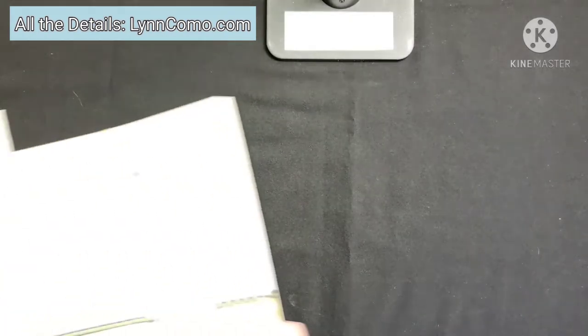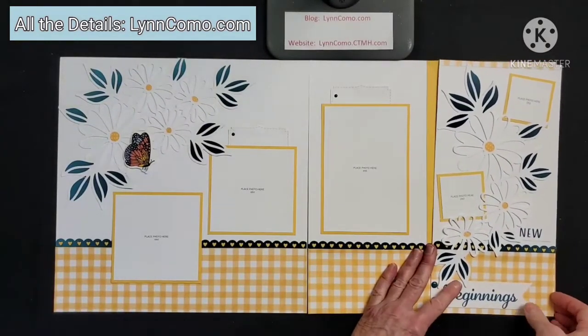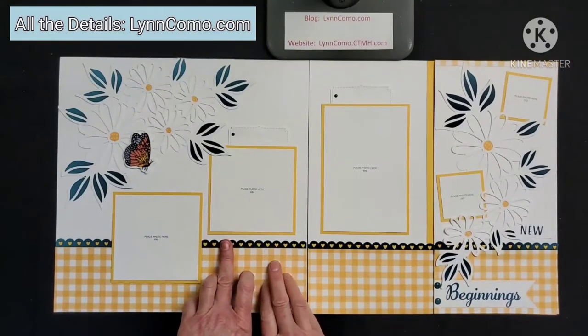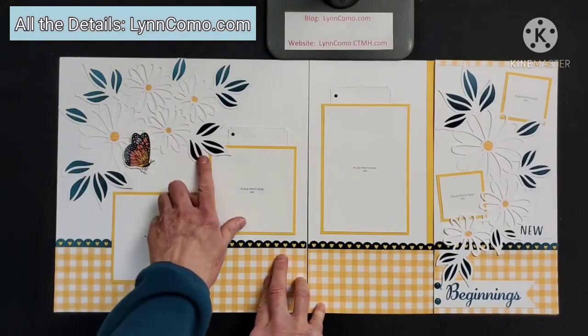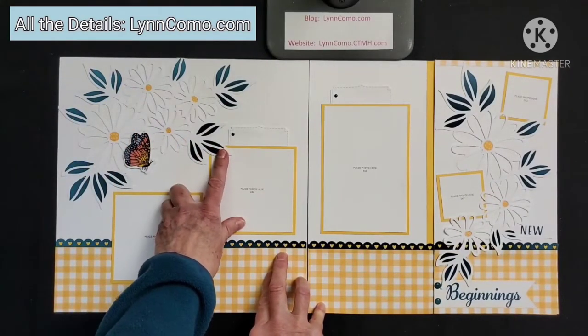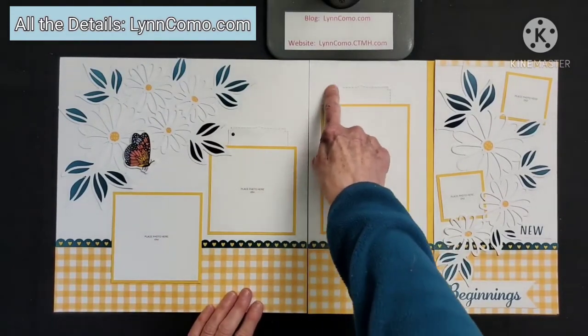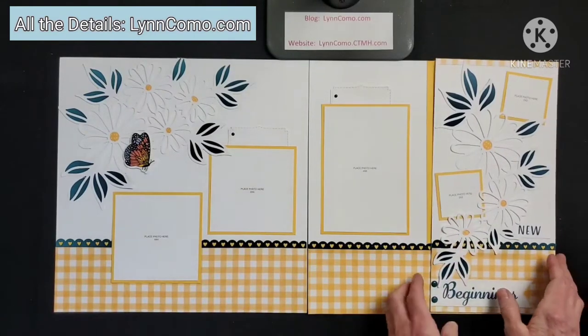We'll also be doing a 6x12 flip flap. Love the colors. We have Sundance and Peacock in this particular variety. And using the workshop kit, these are punched out, and I give you a great little tip on how to get the paper behind the leaves that are not that hard to do. Here, once again, you can see how I use the label thin cut to add an area for you to write your name or your date or whatever it is of the photo.